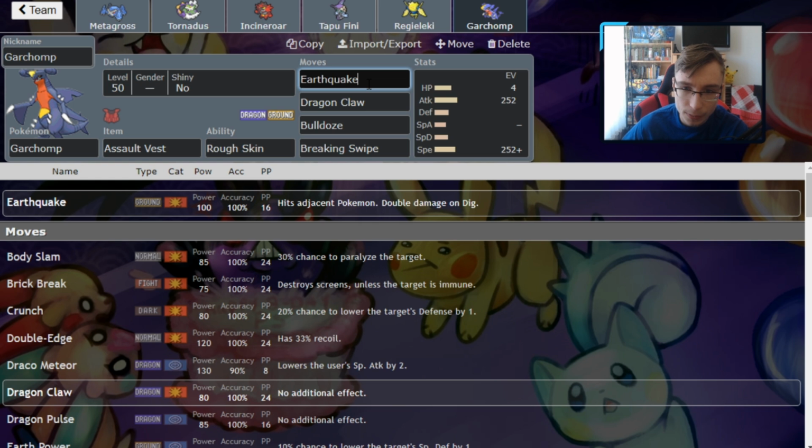We also have bread and butter moves, Earthquake and Dragon Claw for the STABs. I think I'm going to miss not having Rock Slide later, but Breaking Swipe will win some late game matchups as well. It's kind of useful for some late game scenarios where you clean up, so you're going to see use for that a little bit later. It's a kind of cute spread move that has that wonderful effect of lowering the Attack stat by 1, and that's it.